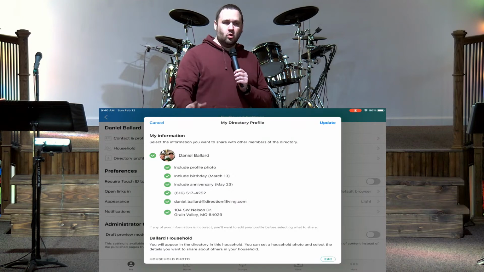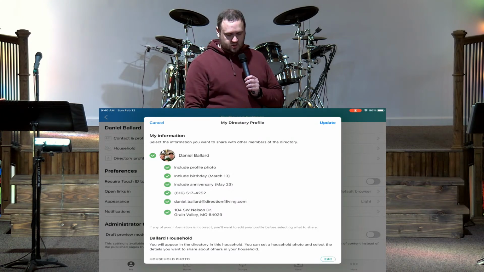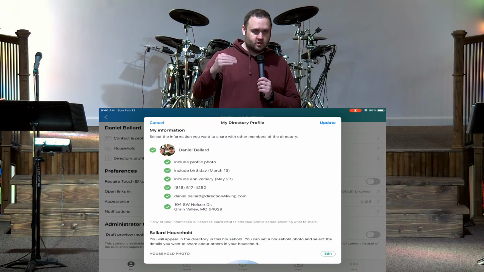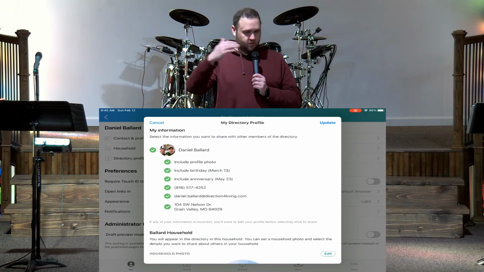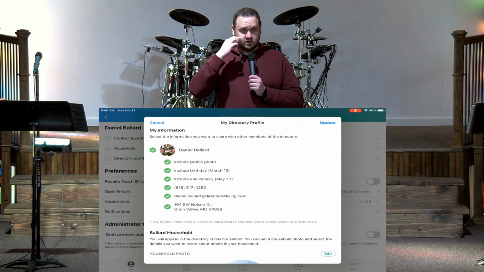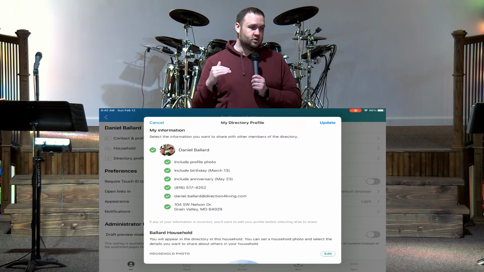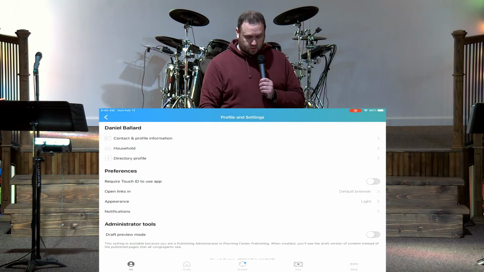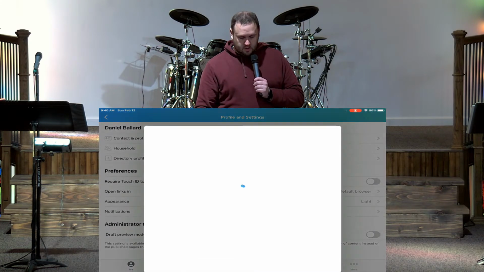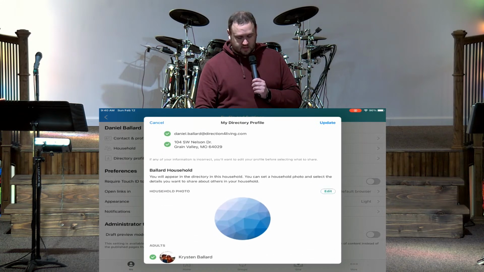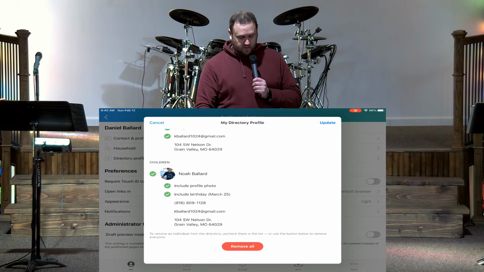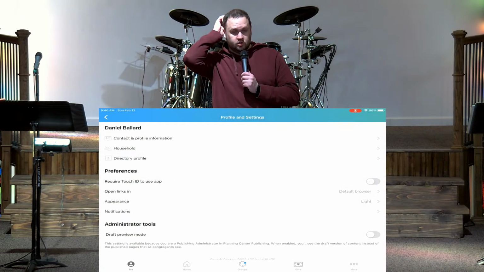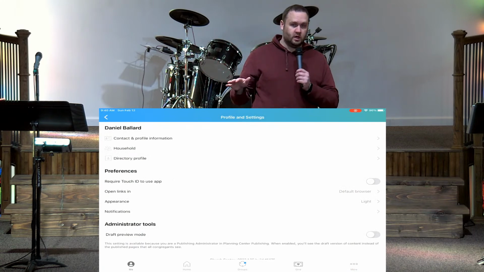But only if the Holtz have gone into their settings here and allowed their address to be viewed in Church Center, or their phone number, their email address. Those things aren't necessarily default. So if you've not gone into the settings, you might want to go into that directory profile and check what you have selected. And the same thing with your family, so that you can choose what people can find in the directory and what they can't, okay?